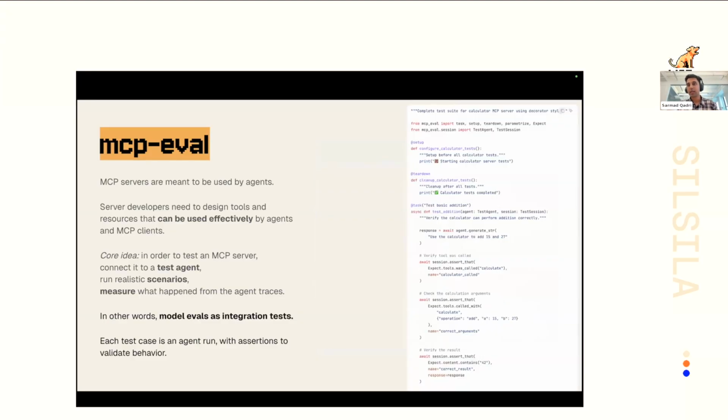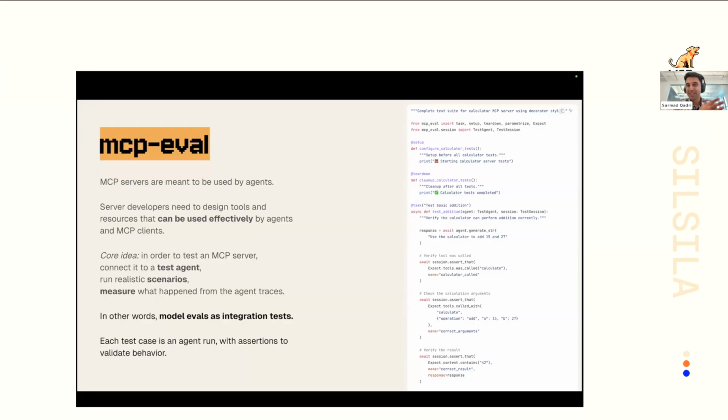And so this is what it looks like. I'll show a quick code overview again in a sec as well. On the right side, it looks very similar to unit testing or integration testing. It's really just a test framework to make that possible. There's a test agent, which you can configure with an instruction and the MCP servers it connects to, and then you run it with a series of scenarios. In this case, again, we're talking about calculators today.